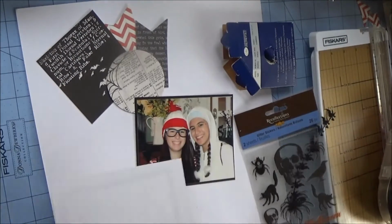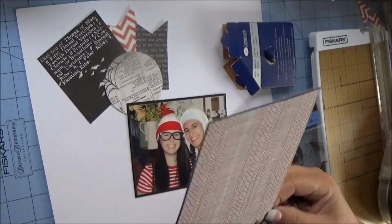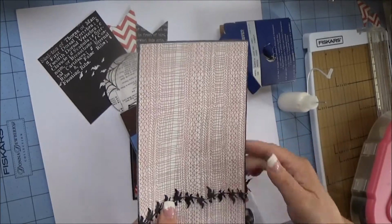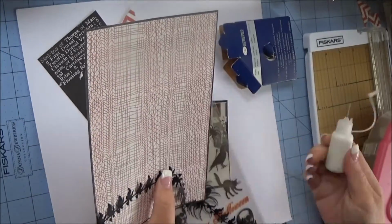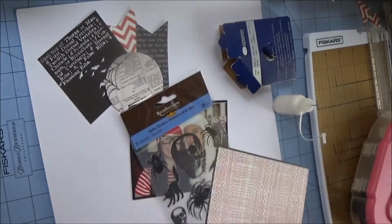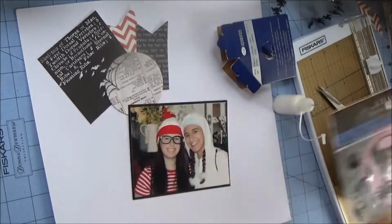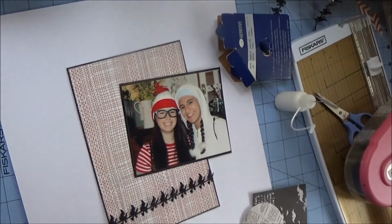So on this one, I just decided that I was going to use it as an accent across the bottom of my main piece of pattern paper there. And it was a little tricky trying to get it on there. It's not made of paper exactly, and it's not necessarily normal ribbon material. I'm not really sure what it's made of, but I had a little bit of a hard time gluing it the way I wanted it on there. So I used some double stick tape on the back and a little bit of Scotch quick dry going across, even though it wasn't really sticking as well as I would have hoped. And unfortunately, I had put adhesive all over the back of that cardstock also, so I couldn't really lay it down to get it going, or else it would have glued itself to the paper. So now I'm going to assemble most of my page.